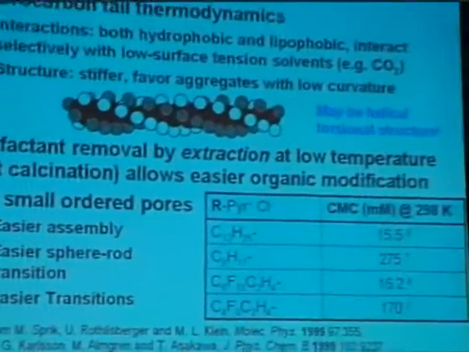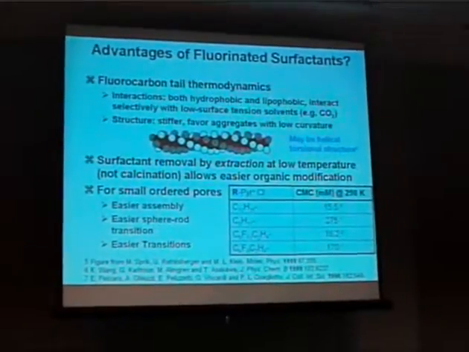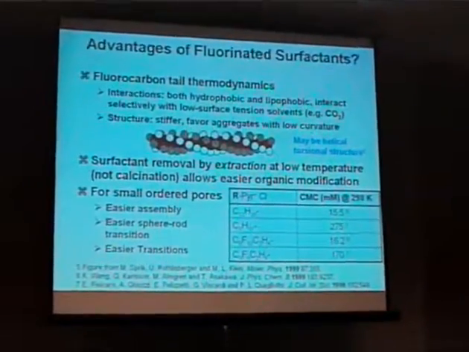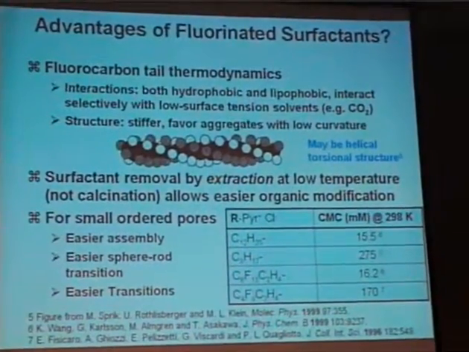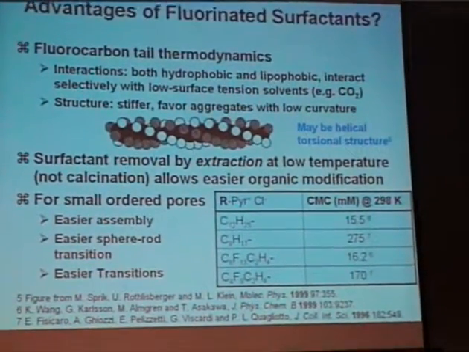So, for instance, the surfactants that I'm going to be talking about have pyridinium head groups. That's just a cationic head group. And then if we have different chain lengths for the tails, one of the criteria for self-assembly, which has to do with how good a template these things are, is the critical micelle concentration. That doesn't tell you everything about what a surfactant does, but it's the concentration at which you start to form micelles. And the lower it is, the easier the assembly of that surfactant is.